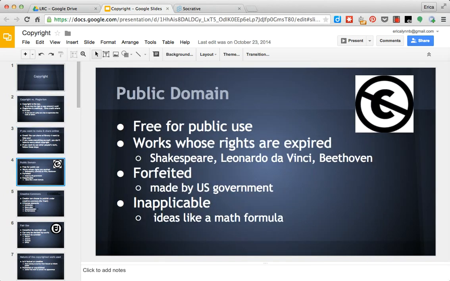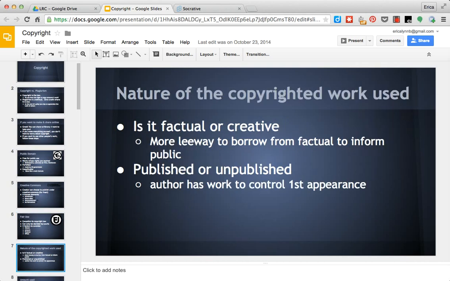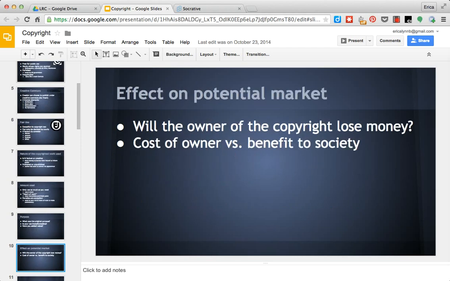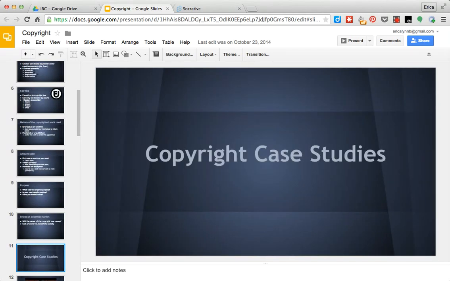I shared the slideshow with them and I reviewed these different aspects of copyright. Something that students really struggle with in copyright is that, especially with fair use, you have to think through it yourself logically and decide what you think might be fair use and what isn't. There aren't really hard and fast rules about it. So I came up with an exercise on Socrative to help them begin to think for themselves about whether something is fair use and if they're using copyright correctly.